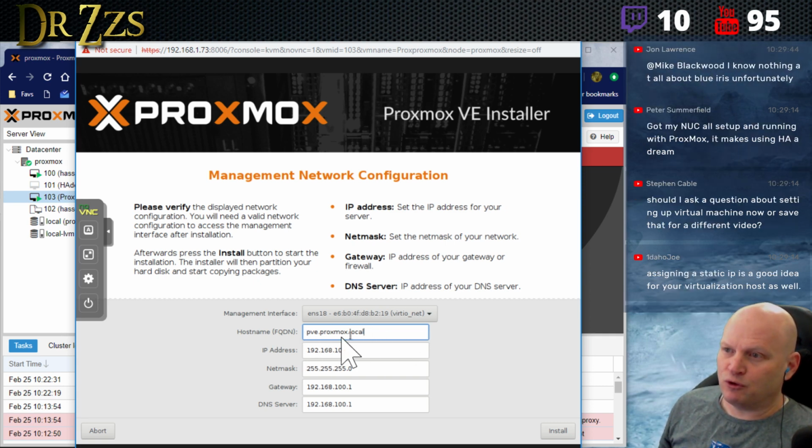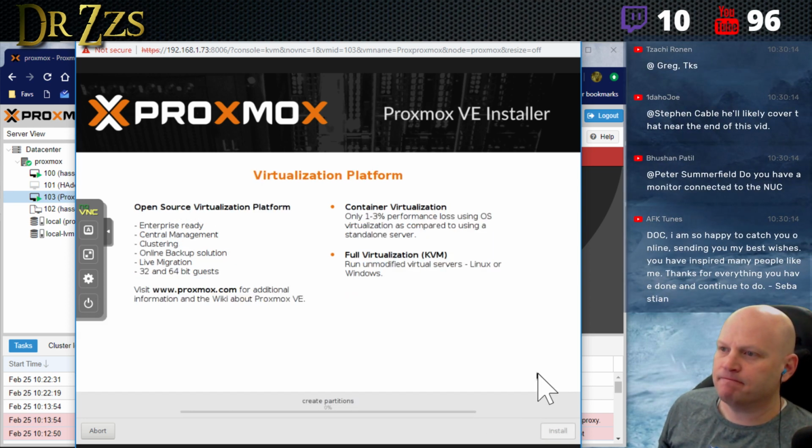Cool. All right. So mine is good. Host name's good. PVE Proxmox local. Yes. You don't have to have the 3 different sections. You could have just done pve.local. It's totally up to you, but generally for LAN-based FQDNs, I just ended in .local just to keep things. Okay. So put something here and then .local. Correct. Okay. All right.